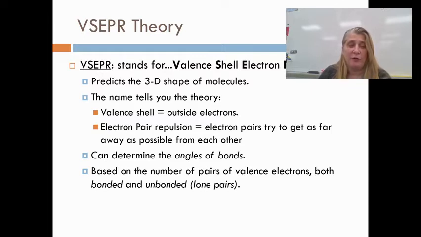Oxygen usually forms 2 bonds, has 6 electrons, and it has 2 lone pairs of electrons that take up as much space as the bonding pairs of electrons. So oxygen will usually form a bent shape. And fluorine, or all the halogens, they form linear molecules because they only form 1 bond.